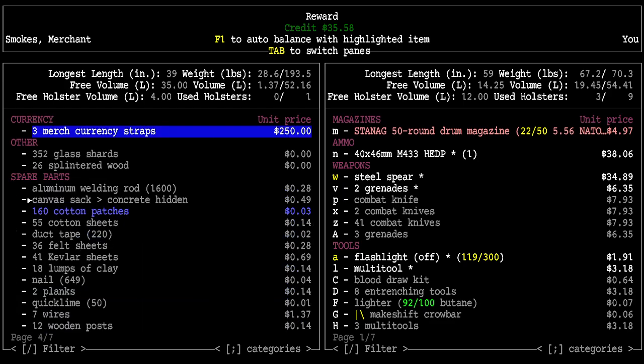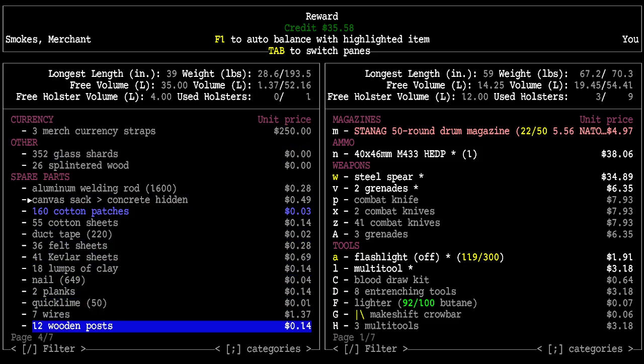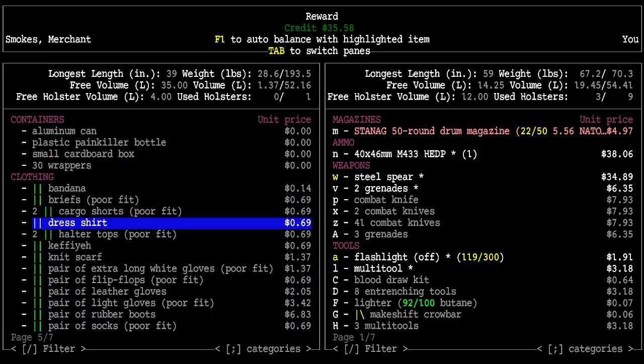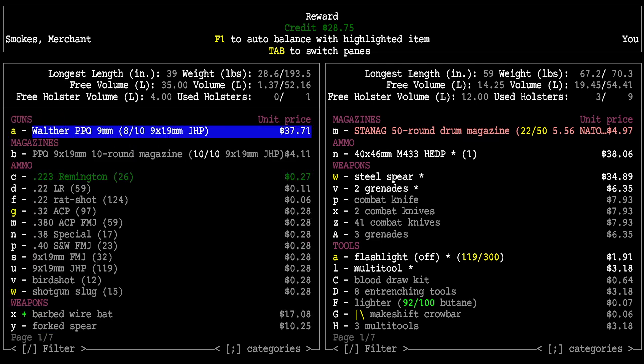We'll probably take the rest of this in merch for now. We got a bunch of clothing options, including rubber boots, which would be good to have. Welding goggles. I don't think we need them, but I'm going to grab a pair because you never know. Alright. I'll take those and some merch, but I'm also going to trade you some things.